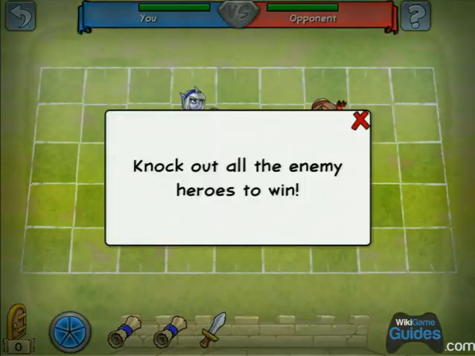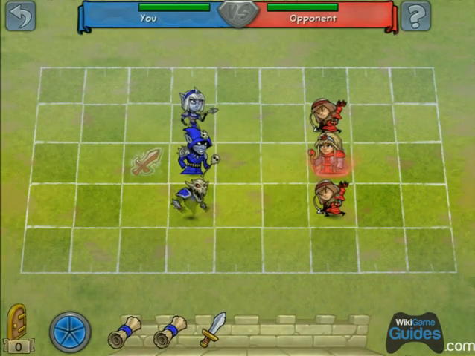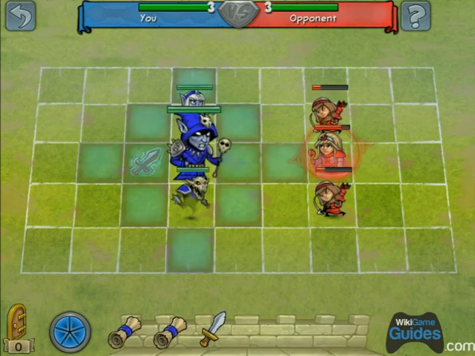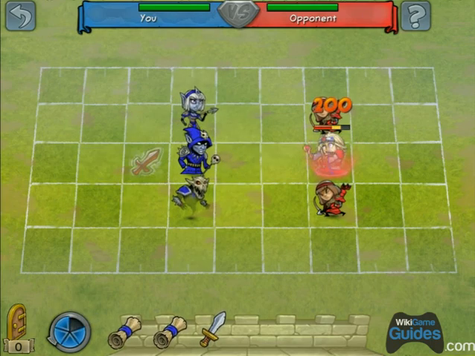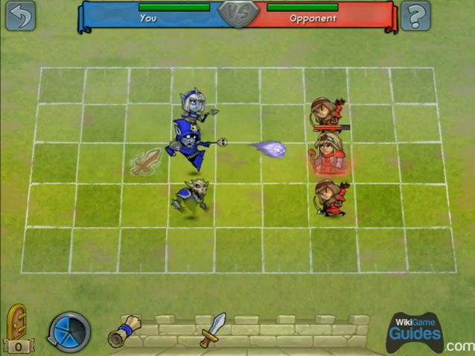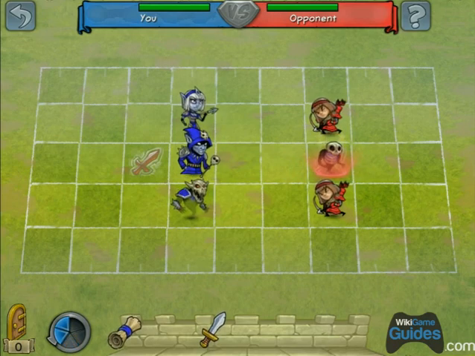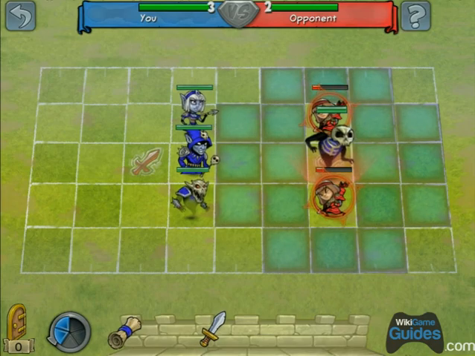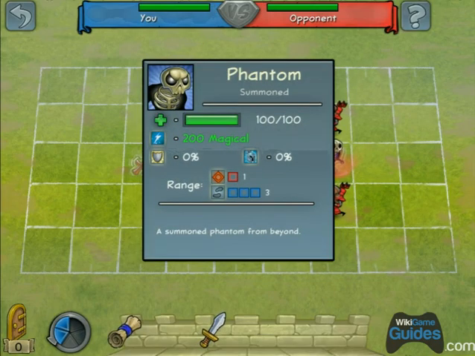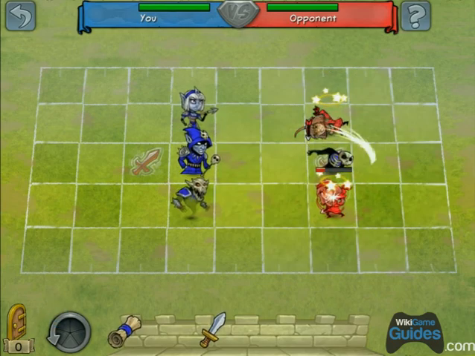Oops. Next up, 3v3. Okay, so this one's teaching you about the Necromancer's ability to... oops, I did not want to do that. I want to do a scroll on the Necromancer, knock her out, and then he can summon these phantoms. And then the phantoms usually do 100 damage, but since he's on the power square, he's doing 200 damage, so that should be enough to take out those archers.